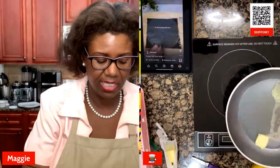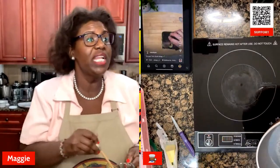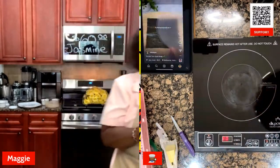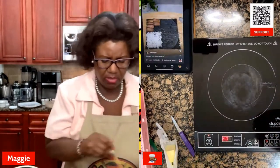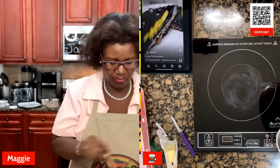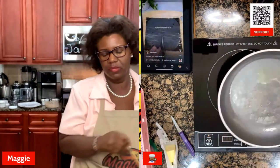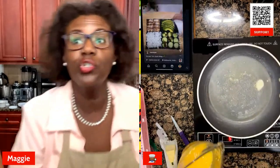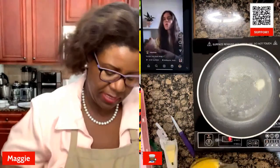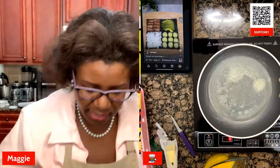Get the butter to melt all the way down, but you want to get it as soon as it melts and gets foamy. Excellent. So careful, that's hot. Okay, that's good. Sit it down. All right, so as soon as the butter starts foaming, that's when we put it down. And so you want to beat your eggs and then put them directly into the pan. Okay, so this is good.